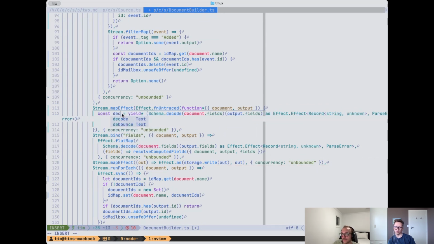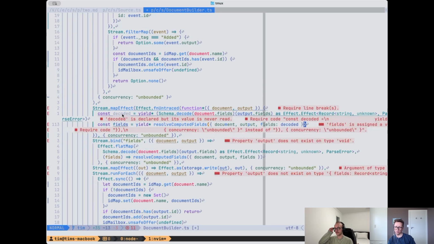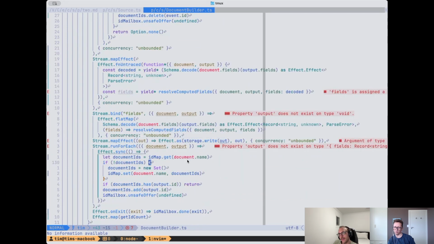In fields is that. So at that point we have the resolved fields, computed fields, and then what are we doing? Storage, right?